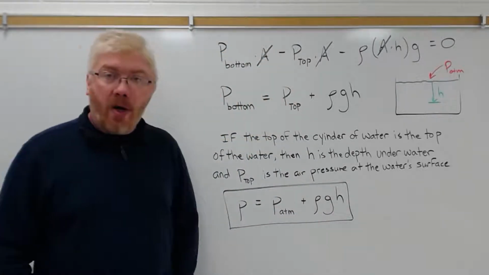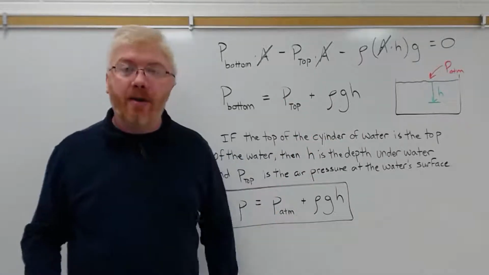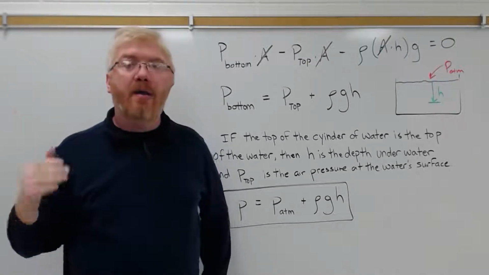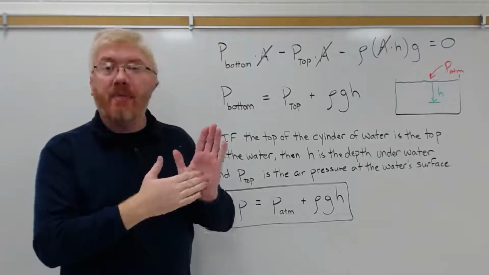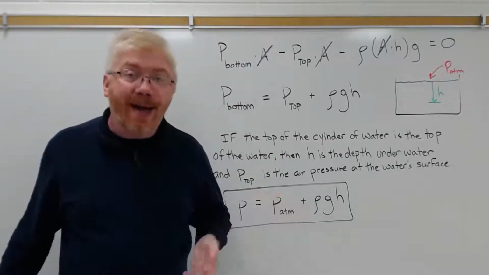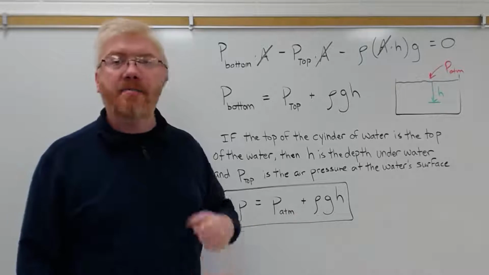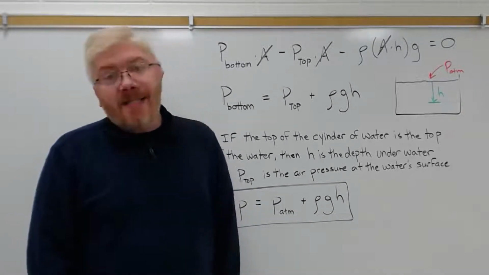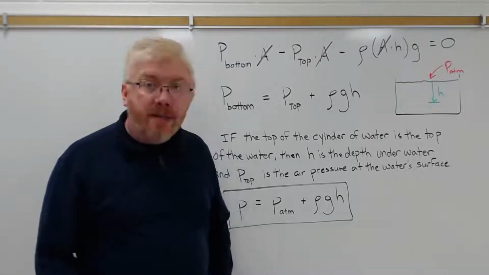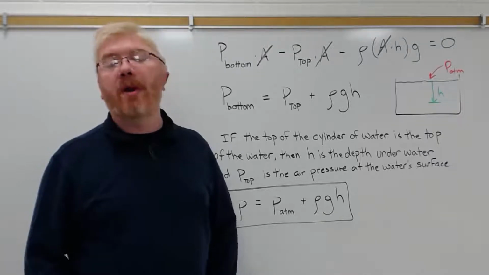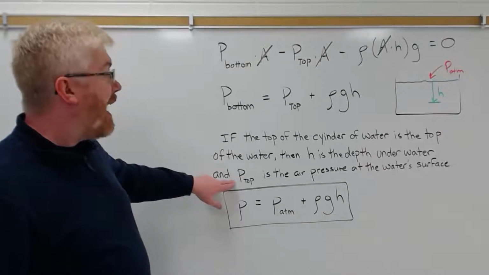The pressure is not 0 at the top of the water because the water is sitting underneath an ocean of air, just like you and I are sitting under this ocean of air. The weight of the air above us is pushing down on us, causing pressure. On your skin right now, every square inch experiences 14 pounds of pressure. That's atmospheric pressure. It's not quite sea level here in Wisconsin, but if you're at sea level, typically the atmospheric pressure is about 14 pounds per square inch, or 101,000 pascals, or 101 kilopascals. Atmospheric pressure then is the air pressure at the water's surface.